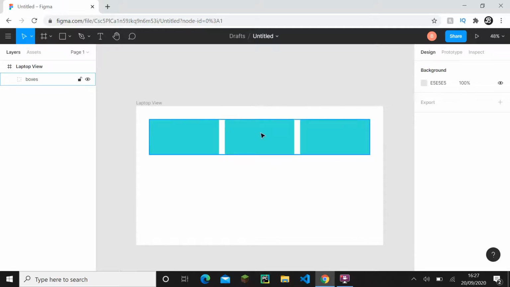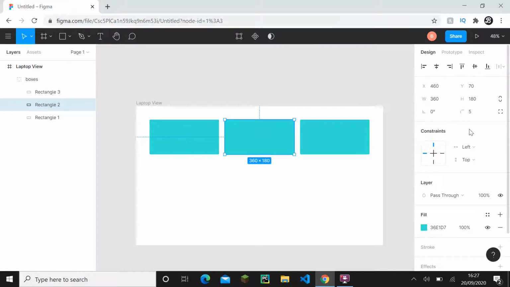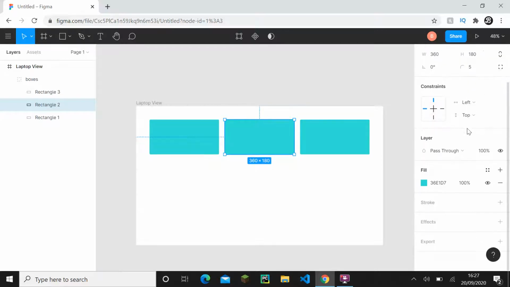But let's say we want to make this middle box unique. Let's play around with some of these designs a bit more. We want to keep the border the same, but let's say we want to get rid of the fill, so we can do that by clicking this fill button.